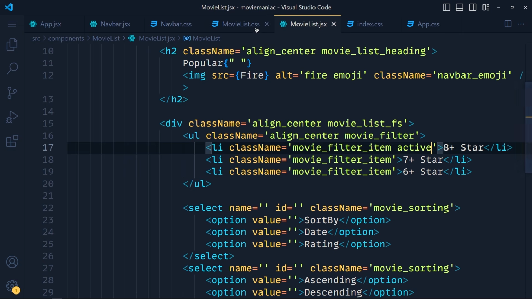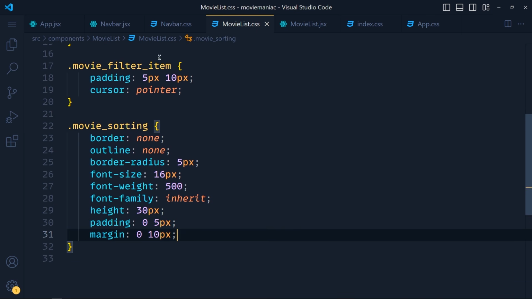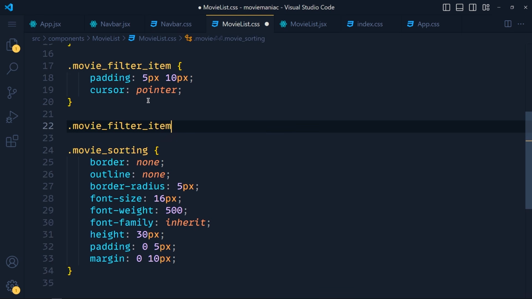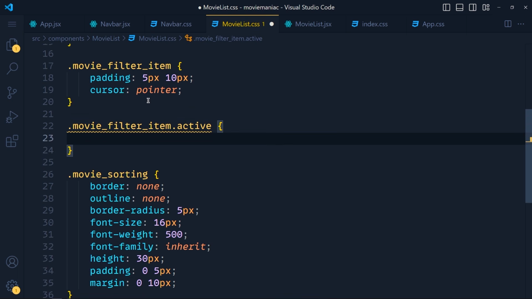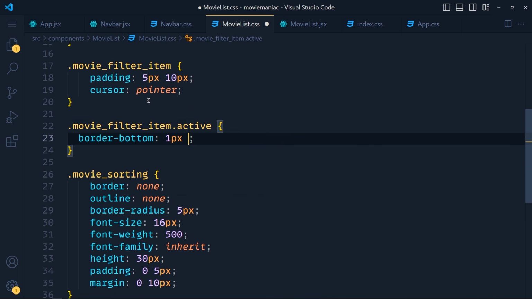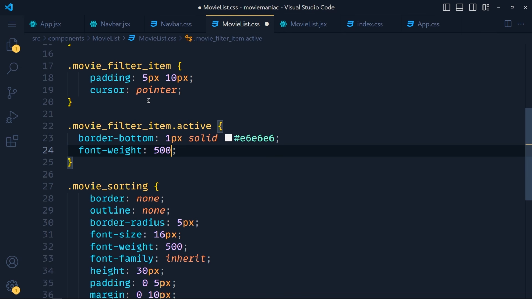Save this file, and in the CSS file, after this movie filter item, we add movie filter item dot active curly brackets, and inside this, border bottom to 1 pixel, solid, hash E6E6E6, and font weight to 500. Save the changes and take a look.